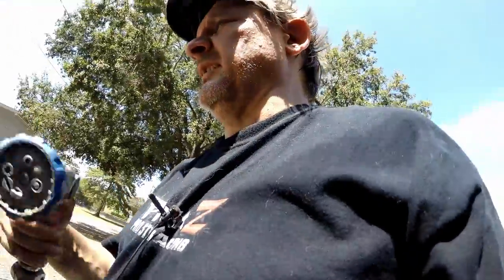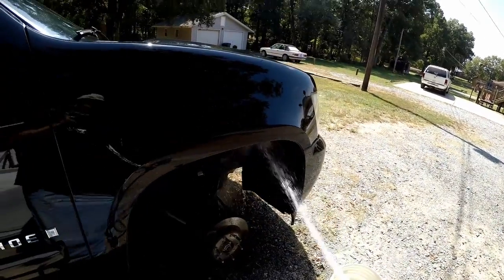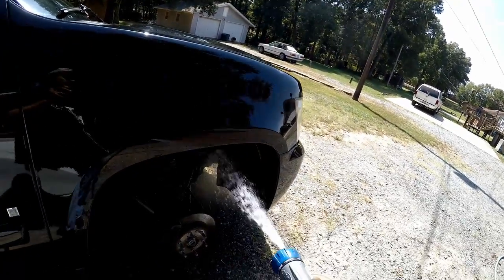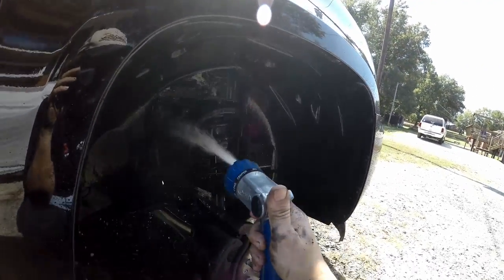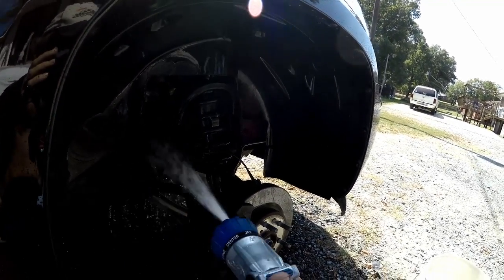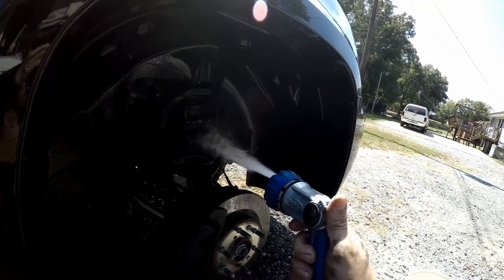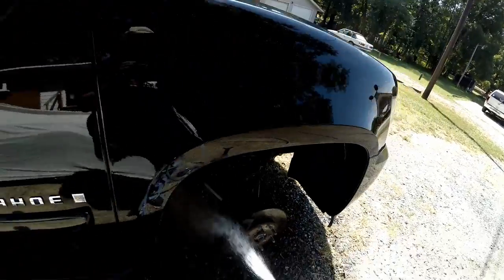And I'm going to continue scrubbing on this and we'll be right back. After you do that, take your water hose, put it on full power and have at it. Set everything full power. And it doesn't look like much now. And like I said, I'm not going for the new look. But when I get it done, you'll be like, wow. I promise you.